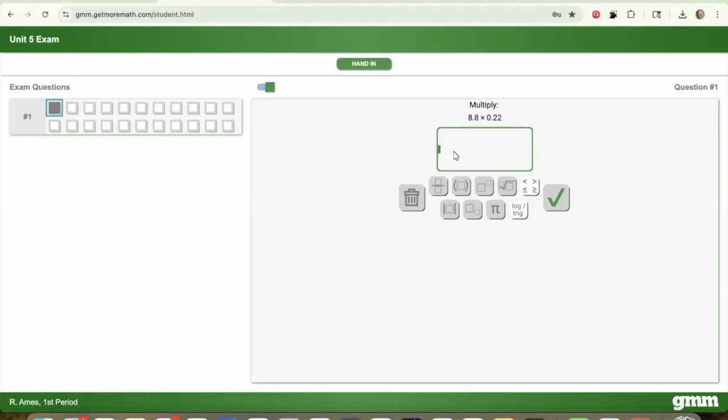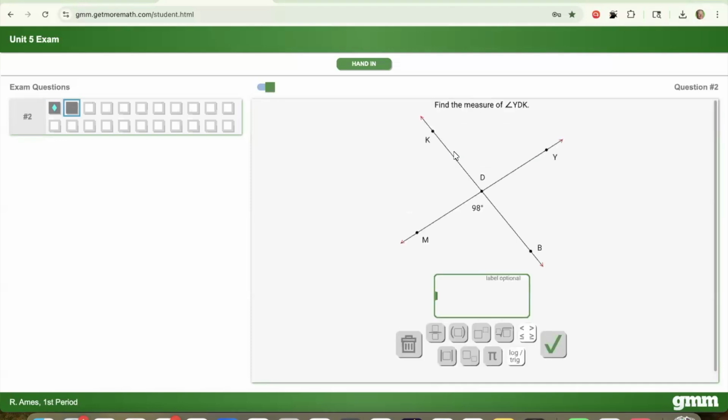Now I'm back on the student screen. As a student answers questions, unlike when they're answering questions for their assignments, they're not going to get smiley faces that fall or crowns that fall. What happens is when they answer a question, they will get a little blue diamond inside of that question box. And that just says that they answered a question. It's a valid answer, and then they moved on to the next one.